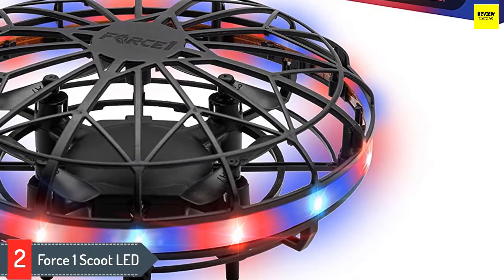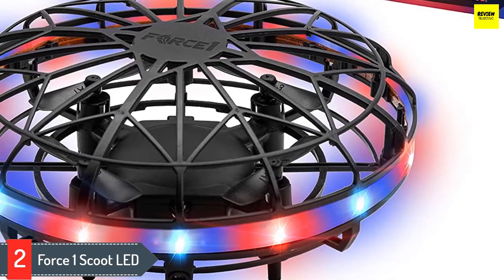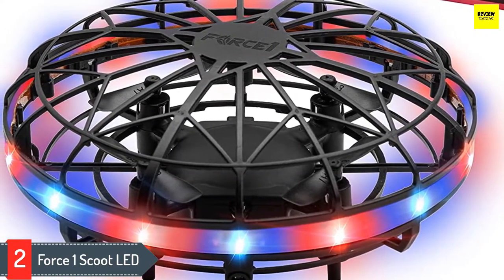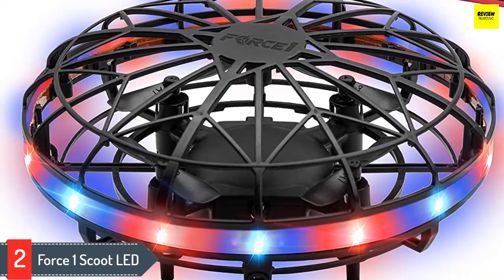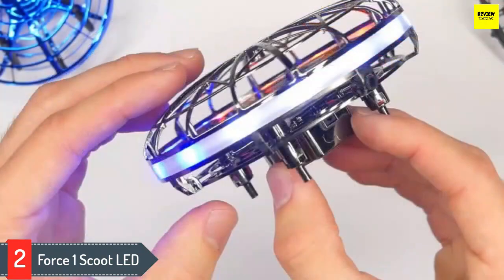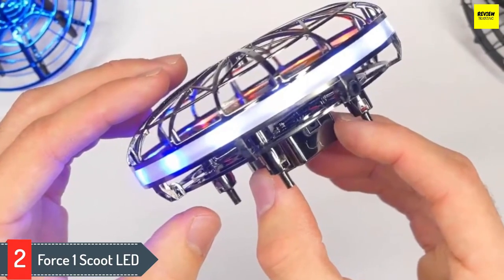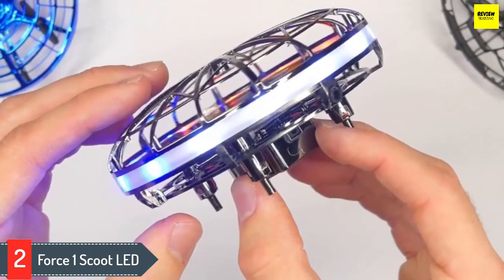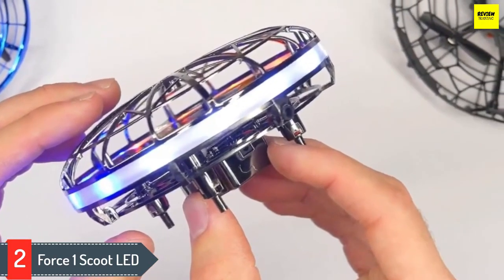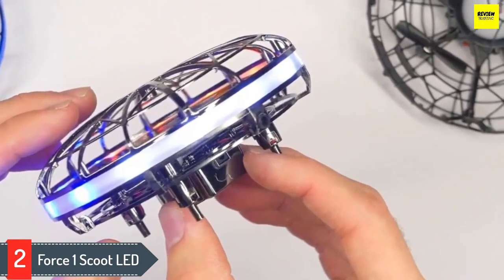To get it in the air, you simply toss the drone cage into the air and the motors will kick in. It'll slowly but continuously rotate, and it has 2 IR sensors on opposite sides, which it uses to detect and avoid your palm. So essentially, you can push it without touching it. It maintains altitude, but also has an IR sensor on the bottom so you can push it up too. Finally, the motion sensor will shut it straight off if it hits something, with the cage absorbing the blow. Simple, but effective. If you get your hands near the sensors on both sides, which isn't as easy as it sounds, then it'll even attempt to flip.